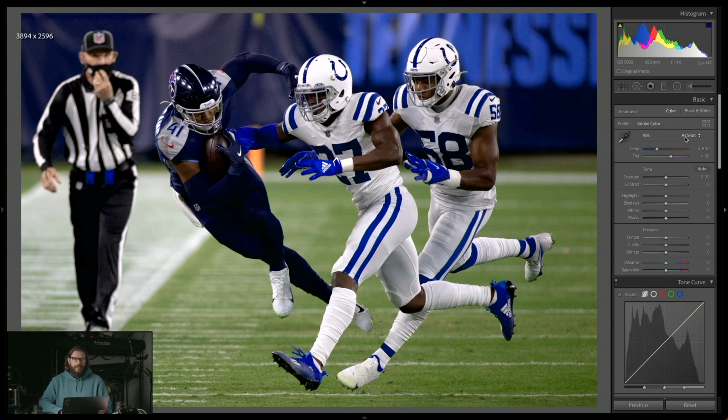Now with this one, my white balance is great. I work on my white balance a lot at night, but if it were wrong, you could do a few things to get it right. You could grab this dropper and try to grab something that you know is a neutral color, but I will warn you that a white jersey or a white area of something might not be as white as you think it is, meaning that a jersey often has pink or green in it. So if we go over here and click on this helmet, oh, it's green now. So you just want to be careful with what you're using to do that.